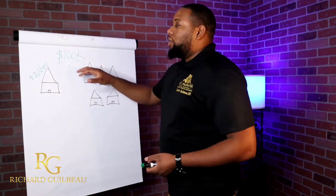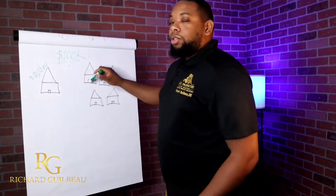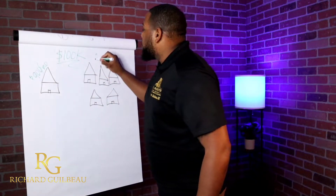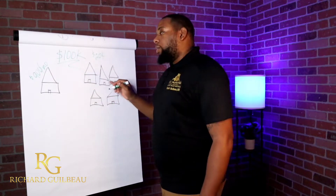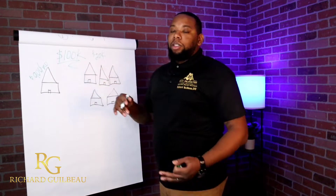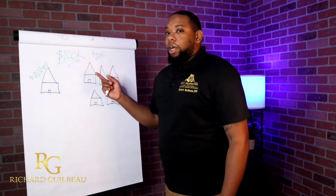On the other side of it, the same $100,000 can actually buy you five houses if you utilize TBM or OPM — the bank's money, other people's money. With these $100,000 houses, the bank wants you to put down 20%. So 20% of $100,000 is $20,000. Each one of these houses you pay $20,000 for — $20K, $40K, $60K, $80K, $100K — the whole $100,000 goes into these houses. It's really going to be a little less than that because there are closing costs, appraisals, inspections, all these other things you're going to have to pay for.